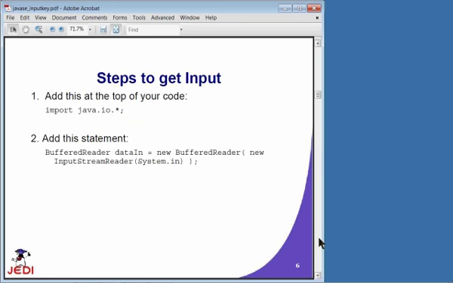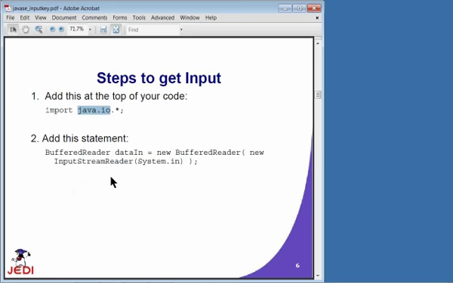So let's see how we can write this code. First of all, whenever you need a class, you have to import it. Because this BufferedReader class is inside the java.io package, you're going to say import java.io.BufferedReader. In that case, you are just importing that particular class. If you're using star, this is a wildcard. That means you are importing every single class under this package.